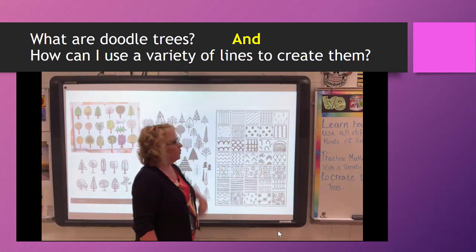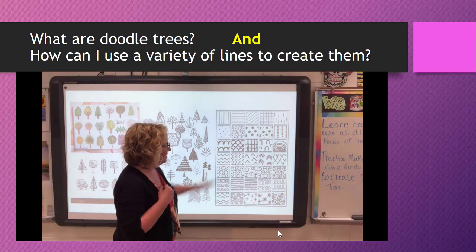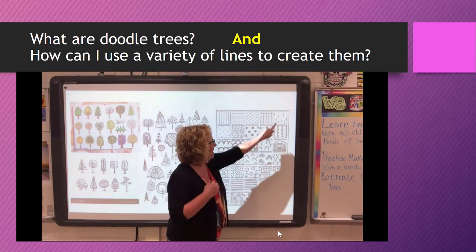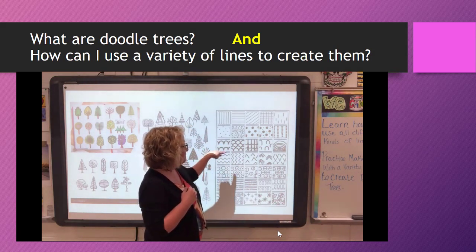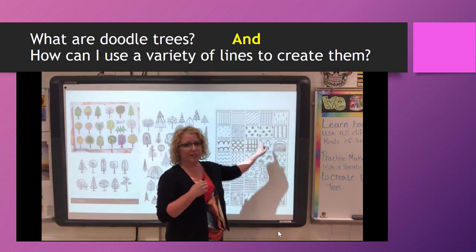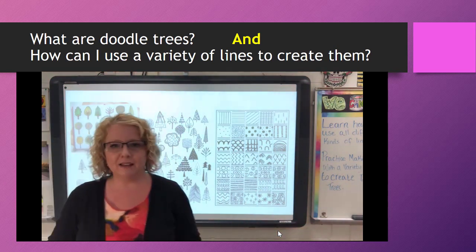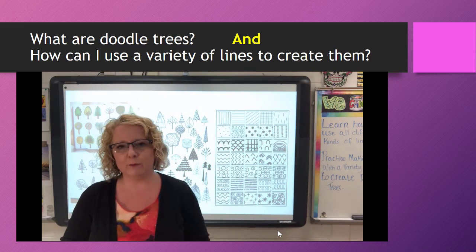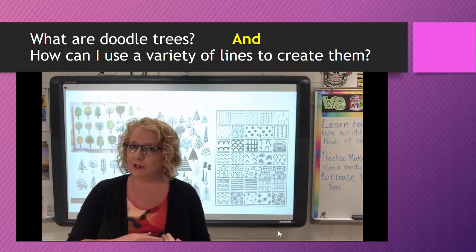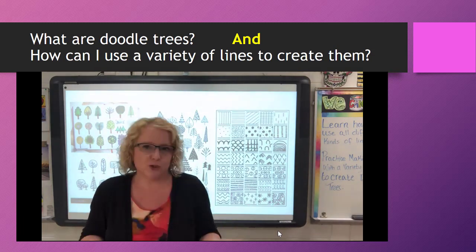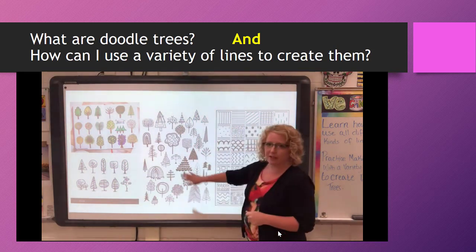Horizontal lines, we're going to use that word next week when we make our landscapes. Diagonal lines, crisscross lines, dashed lines, dotted lines, scalloped lines, bumpy lines, lines over top of lines that look like a rainbow, loopy lines, zigzag lines. All those kinds of lines you might remember making when you were a little bit younger in art class are what we're going to be using today, except today we're going to transform them into doodle trees. So doodle trees can kind of look like this.